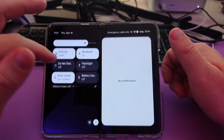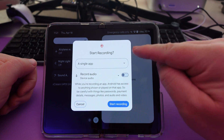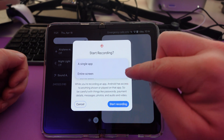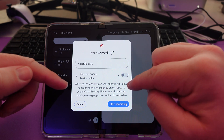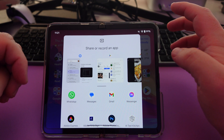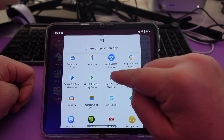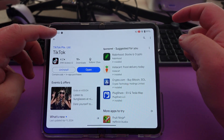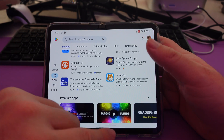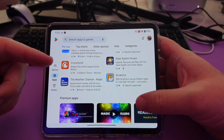The next one has to do with screen record. If you bring up your screen record options, you can record just the single app that you're looking at, or you can do the entire screen. So if I'm going to screen record, I'll hit screen record and it's asking me to share or record an app, because that's exactly what I chose. So maybe I just want to do the Google Play Store — it's going to screen record this, and you can see it is now recording in the top. If I get out of it, it's not going to record what I was doing on that other display.